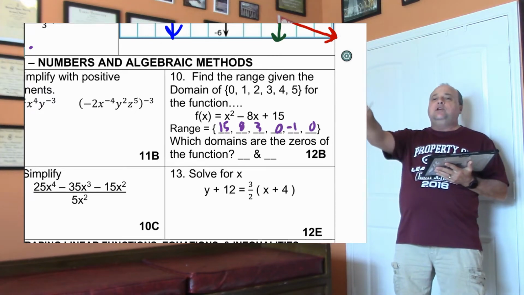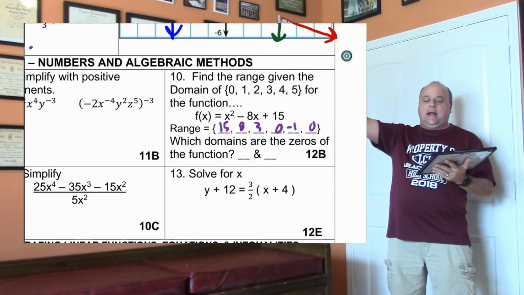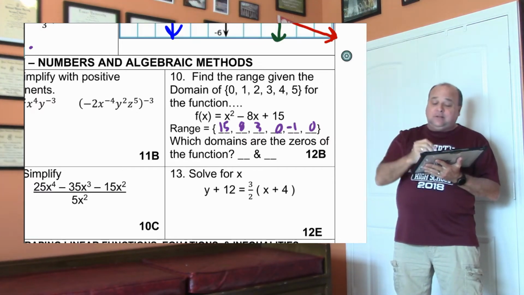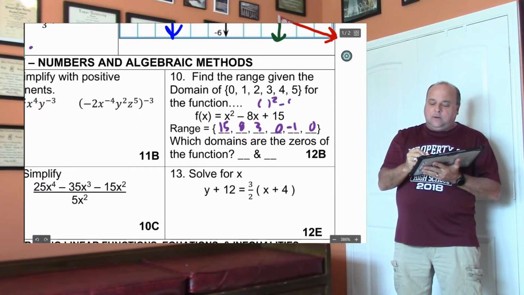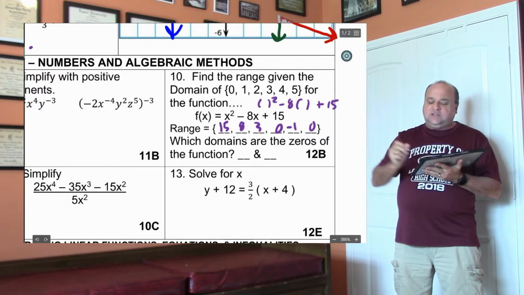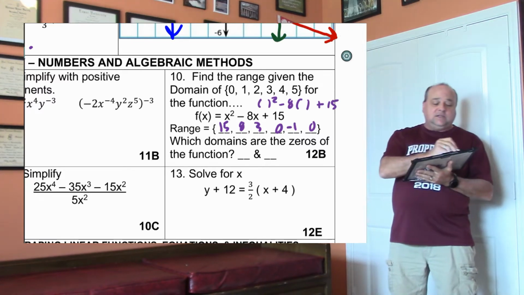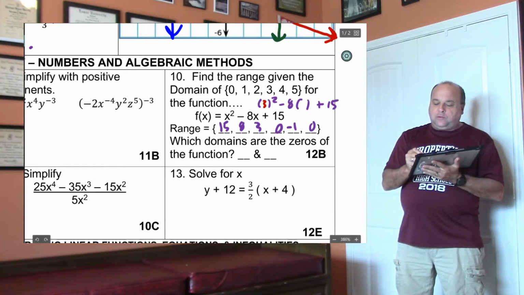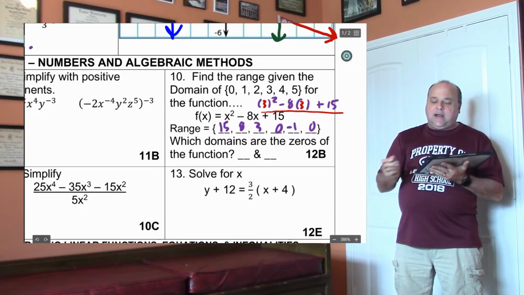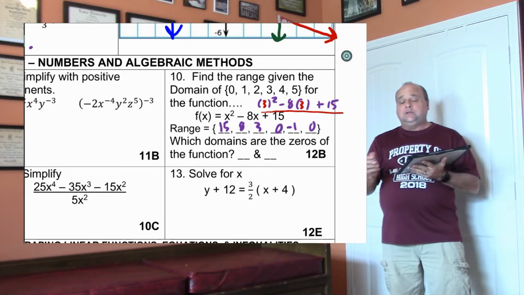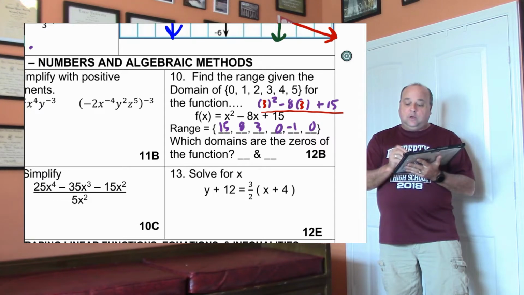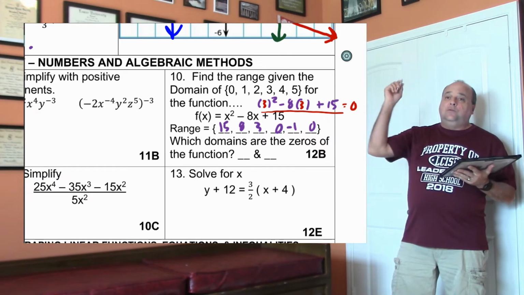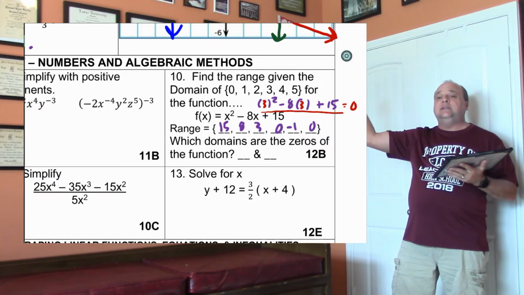So if I input my domain, I output my range. If I input 0, I output 15. If I input 1, I output 8. Basically what's happening, and I'm going to do this only once, if you were to write this down, notice I replaced the x's with parentheses, didn't I? And if I were to plug in these numbers, let's just take 3. If I were to put 3 in here, if you were to put these into a calculator, you would get 0, because 3 gives me a 0, doesn't it? So these are the numbers that you plug in and it outputs that as a number.